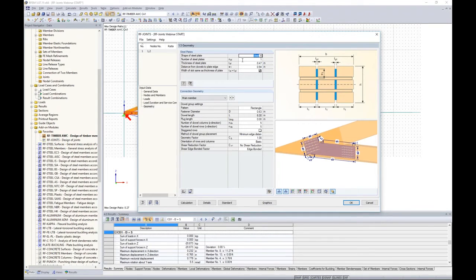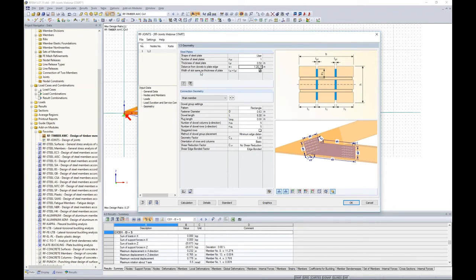Now, the number of steel plates can vary anywhere between 1 and 5 steel plates. For the first run, we'll stick with 1 steel plate. We do need to give the thickness of the plate. We'll set that to 0.5 inches. Now the distance from the dowels to the plate edge, E1, we do our best to give you all of these variables graphically as well, so you can understand exactly what information you're entering in here. So for that edge distance, we will set that at 1.2.